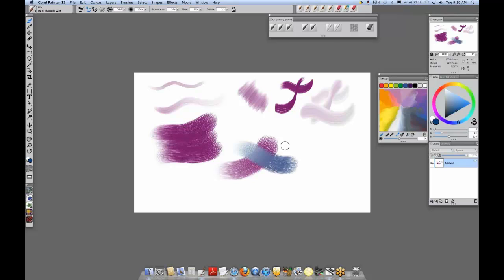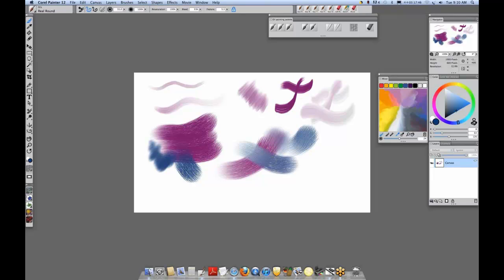If I paint really light, the Real Round Wet is going to blend. If I press harder, we're going to apply more opaque pigment. If I switch back to the Real Round, you'll see if I press hard, I apply a lot of pigment. If I press light, I get a lighter version of the opaque pigment.